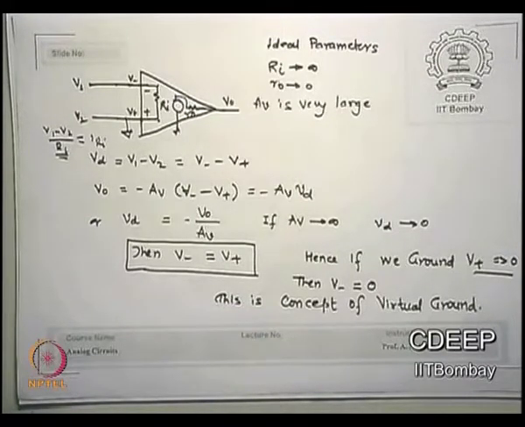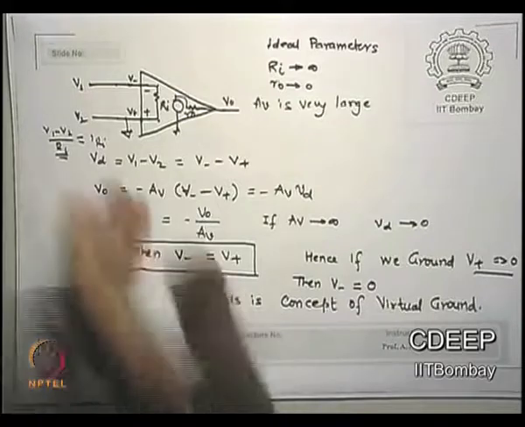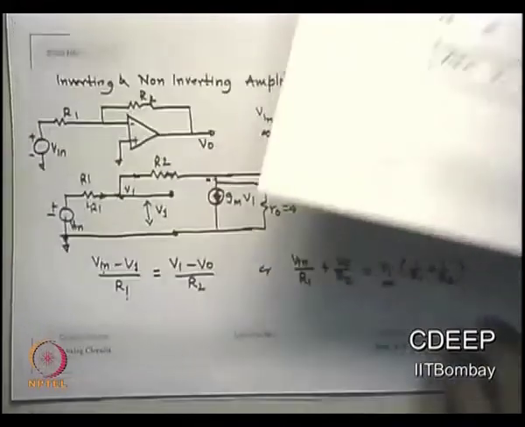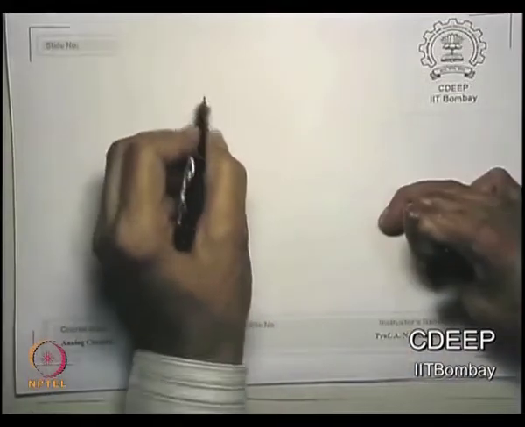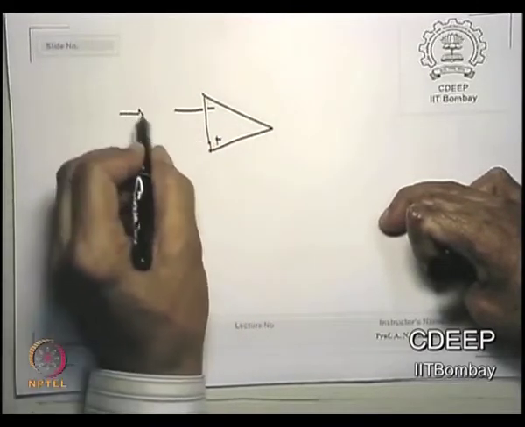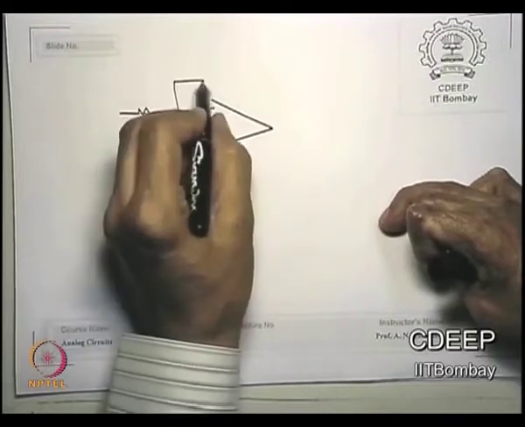So this fact that the virtual ground exists only when the OPAMP has very high open loop gain and the input resistance is close to infinite. Under these conditions we say the OPAMP can create V minus as a virtual ground. Now here is a case which I must tell you what happens. This is a very interesting case, a question asked by many people in many interviews in many places, including industry, if you join, okay.